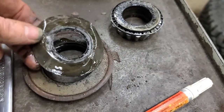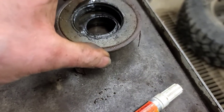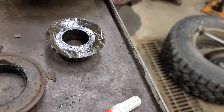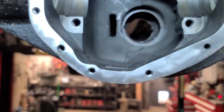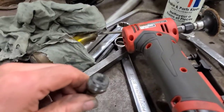There's a front pinion slinger — we'll have to straighten this out again. This goes between the bearing and the seal; it just keeps excess oil off the seal, so it's just like a washer. We'd straighten it out and reuse it. The differential housing is cleaned — I pressure washed it with degreaser, then Varsol, then brake clean. I have a long wand that goes down the axle tube so you can blow through the tube from one end to the other, wipe it out with a rag, and re-brake clean it. I took the drain plug out the bottom — it has a magnet on it — and I had to heat it to get it out.